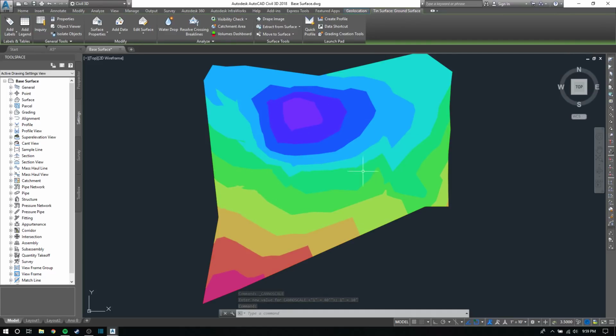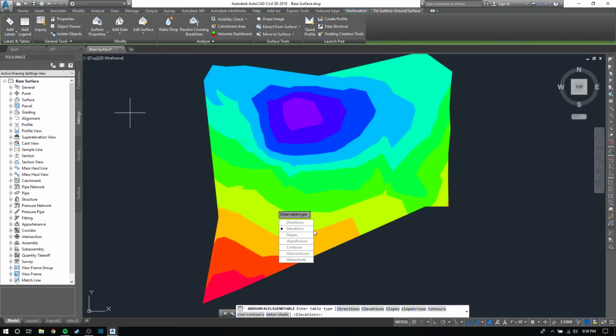So remember, we're not changing with the scale how long or how wide or what the distance changes here. We're just changing the scale. So when I draw this legend, it's actually going to draw it to the scale that I provide. So we'll be able to see something that happens when we go back into our layout space. But first I want to do the legend.